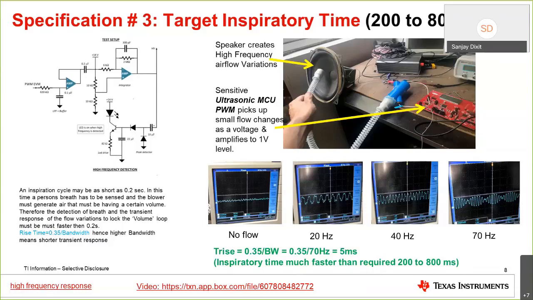And this should be enough for an inspiratory time of 200 milliseconds. If you look at the airflow variations, this can be viewed as a low pass filter with a bandwidth of 70 hertz, which corresponds to a rise time of about 5 milliseconds. And this rise time of 5 milliseconds is much better than the 200 milliseconds that you see. And yes, the 70 hertz signal has an envelope, and that envelope is because of aliasing effects which are just starting to come in, because our sampling rate is around 150 hertz. So you start seeing some aliasing effects coming in at 70 hertz.